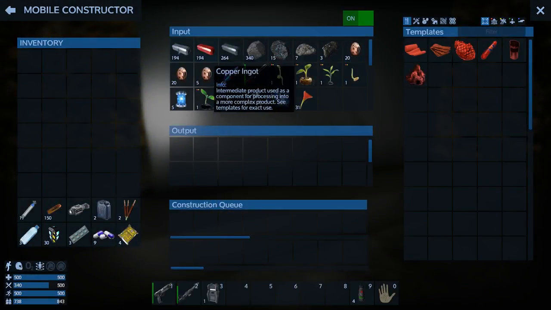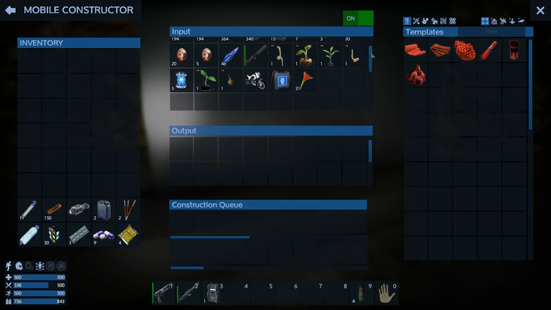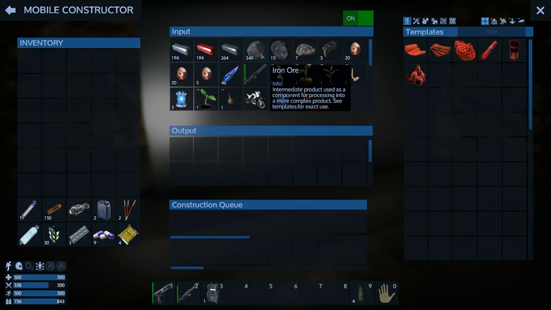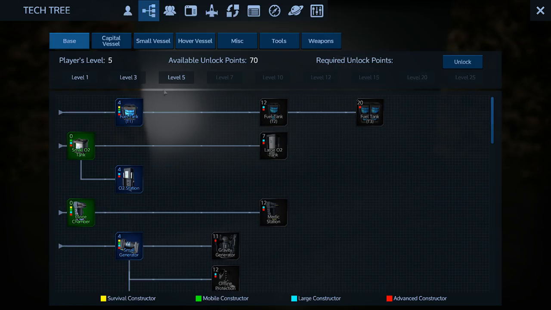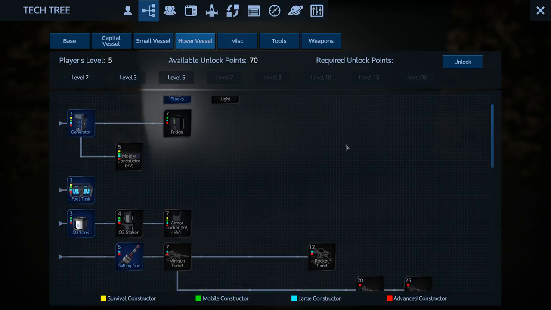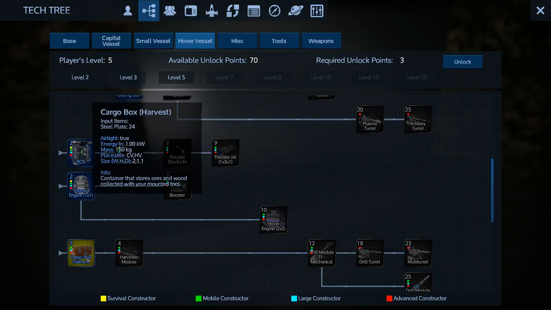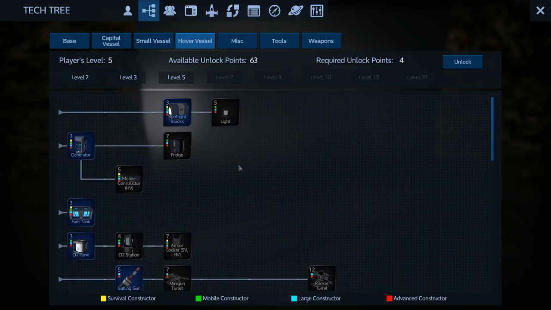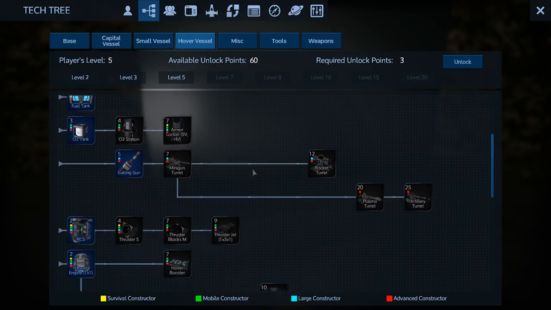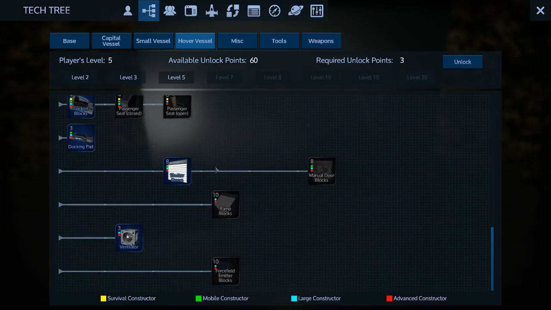And we have lots of stuff in the constructor ready to be spun up so I can make a whole bunch more iron. But what I also want to do is let's do my tech tree for level 5. What I really want to do is get my harvest box going with my harvest module. I'd like some lights. And we'll get the shutter door.